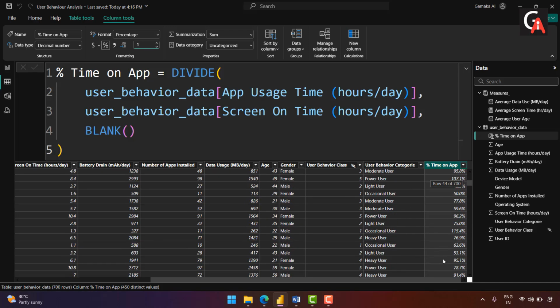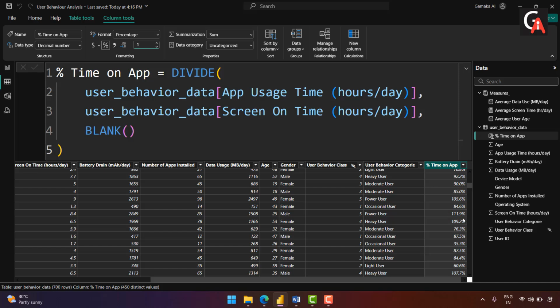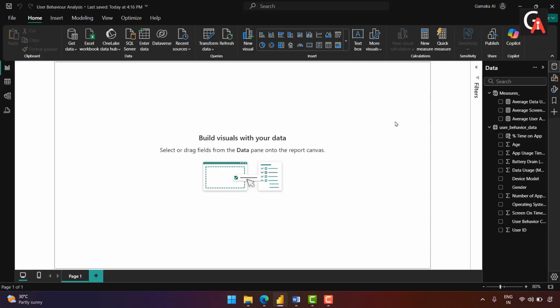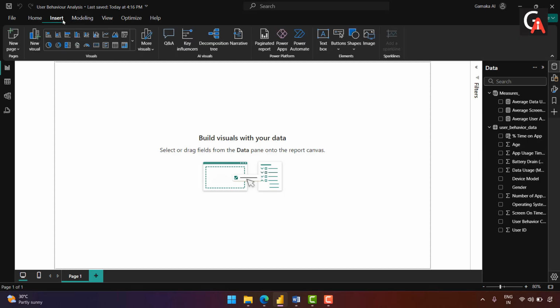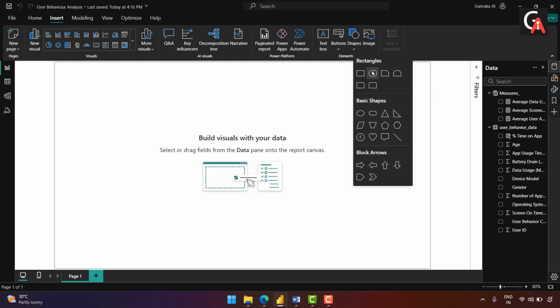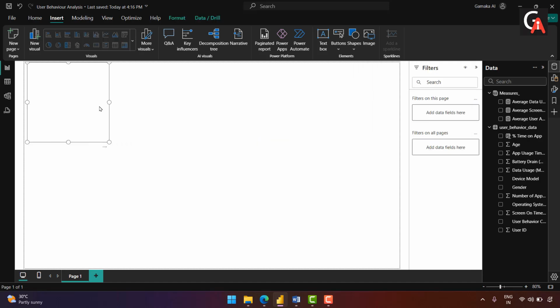Okay, so these are the things we have with respect to where percentage is greater than 100%, right? 100% we have. So all the environment is set up, guys, right? All the environment is set up right now. So let me just try to build the project directly so that we will create some insights. Okay, so let me just go to Insert and insert some quick shapes right now.